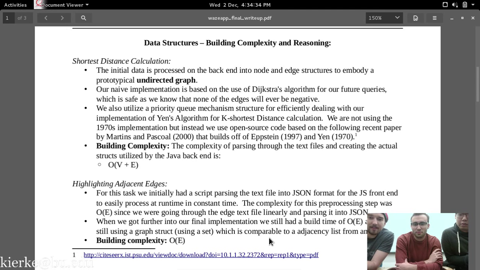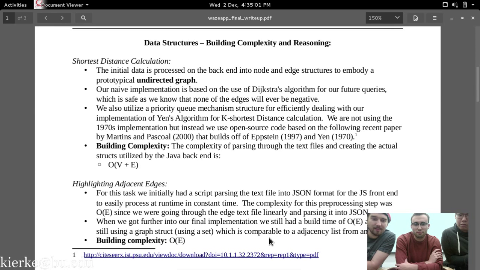The building complexity of completely parsing through the text files and creating the actual structs utilized by the Java backend is big O of V plus E, vertices plus edges. And then for highlighting adjacent edges, we initially had a script parsing the text file into a JSON format for the JavaScript front end to easily process at runtime in constant time.